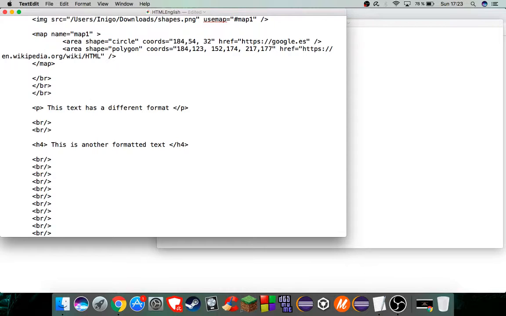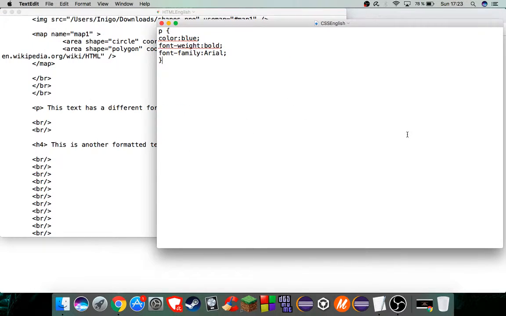So this is already linked with the CSS, so we don't need to do another link command or anything. We already have that. So if we want to change the type of text, we're just going to use this command. It's h4, and we open the braces, giving some space, and we close it.